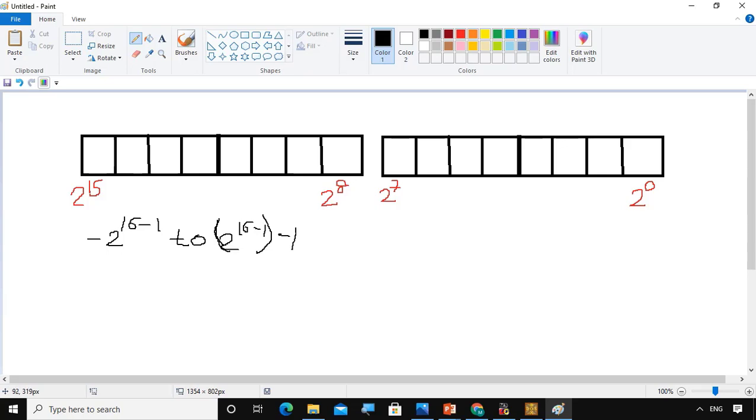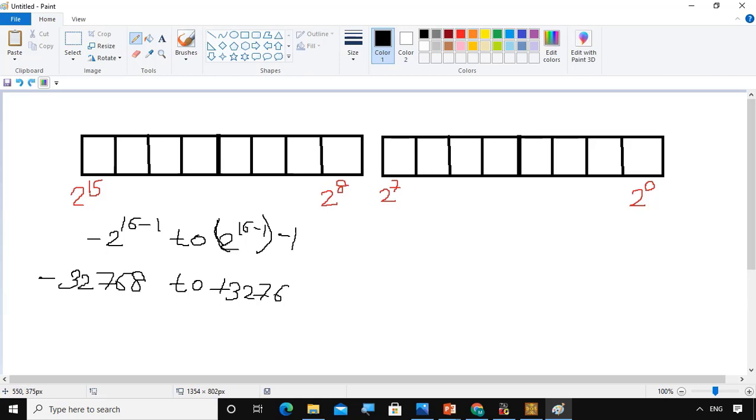So the range will be minus 32,768 to plus 32,767. This is the signed integer data type's range of possible values.